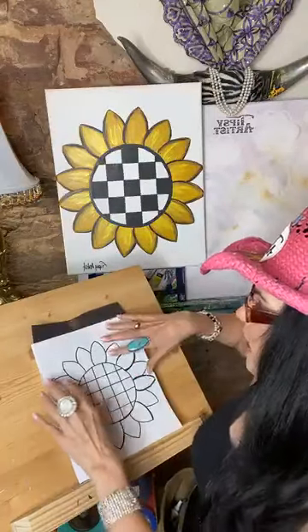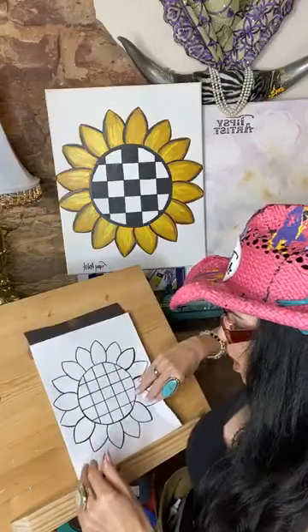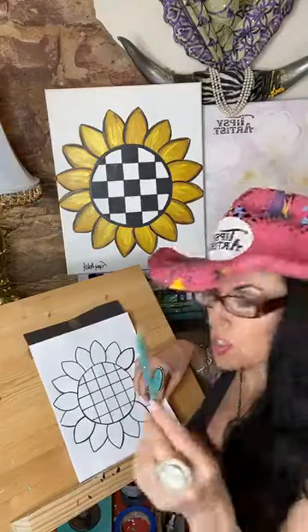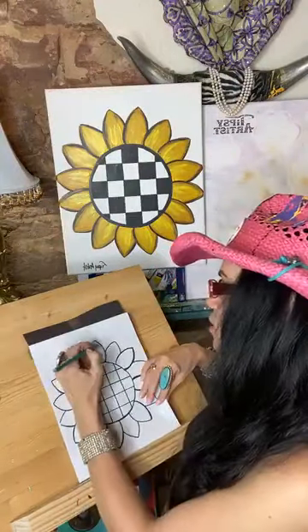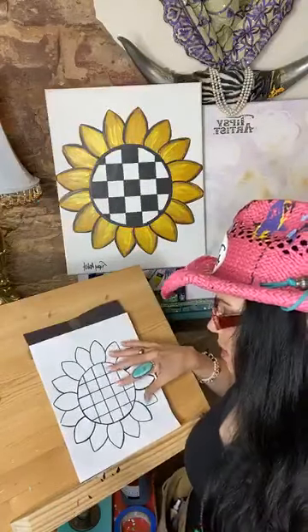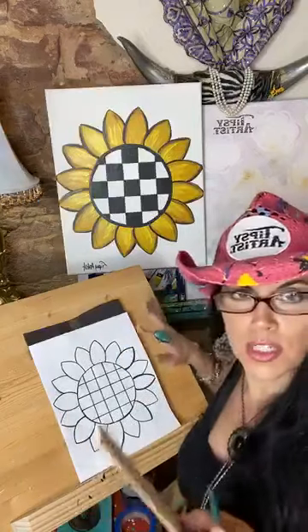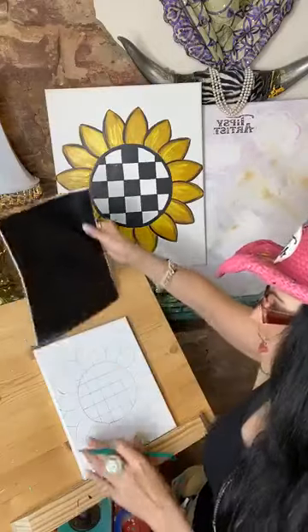I just take simple Scotch tape and put them right together, then place it over the top of the canvas. I use a different colored pencil so I can see where I've been — that will definitely help make the process a lot easier. I basically just trace over the top, and I think it helps to use a ruler as a backup to keep these lines really nice, sharp, and straight.